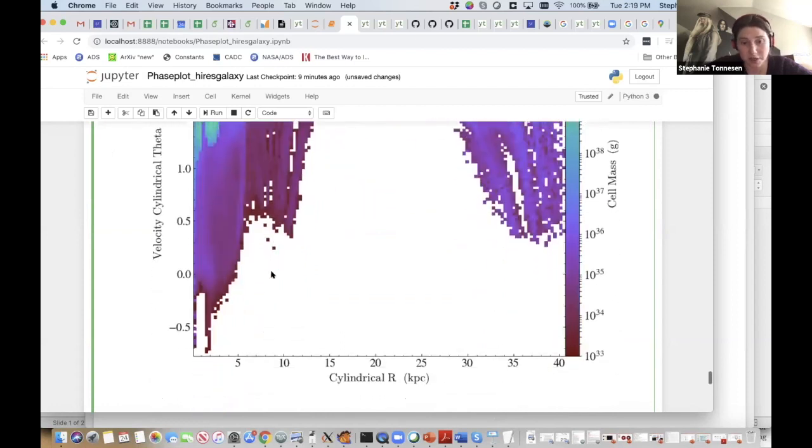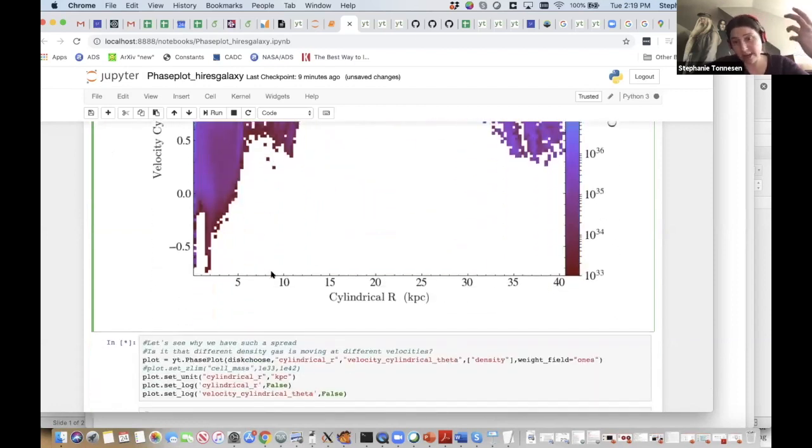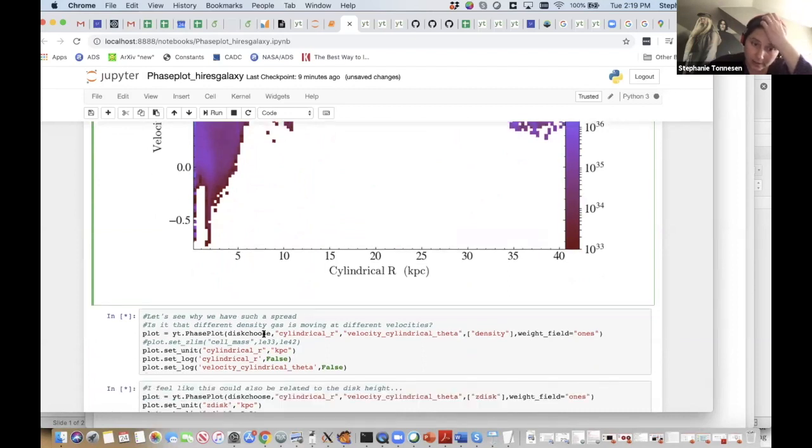And so I can say, okay, well, let's figure this out. Instead of just plotting the cell mass and summing that up, I can say I want my values colored by density, and I want the average density of any gas that falls within this cylindrical radius and velocity bin. So I use weight field ones.